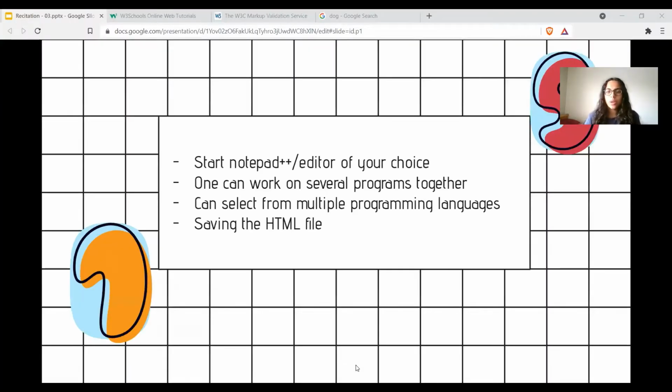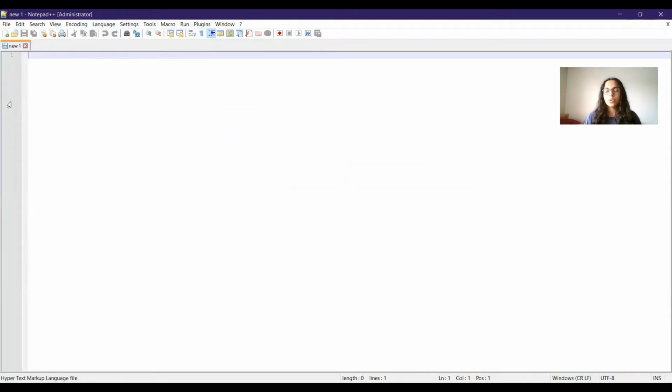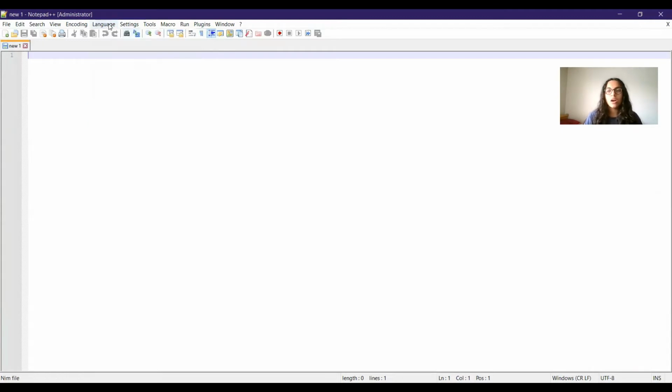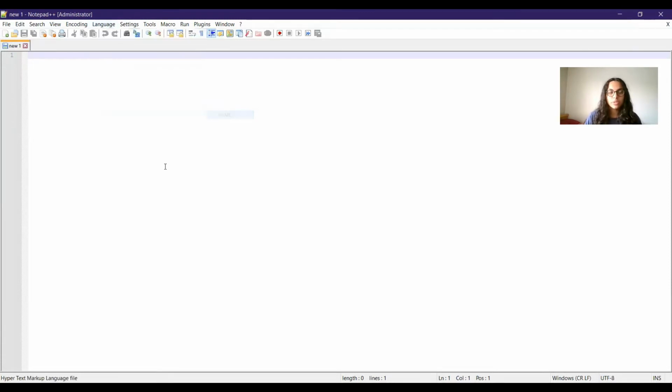Moreover, you can also select the programming language which is being used to code. So in case you want to use HTML, you can just go to Language, then go to H, and in that you have the option of HTML. Just click on that, and the language will automatically be selected. There are various languages over here. If you go to J, you have JavaScript, Java, JSON. If you go to S, you have Shell, you have Spice, SQL. So accordingly, you have different languages. Now we'll be coding in HTML, so let's just select the language as HTML and we're set.